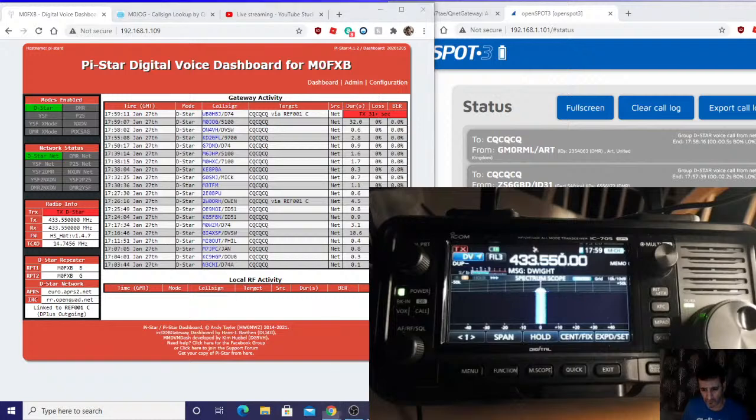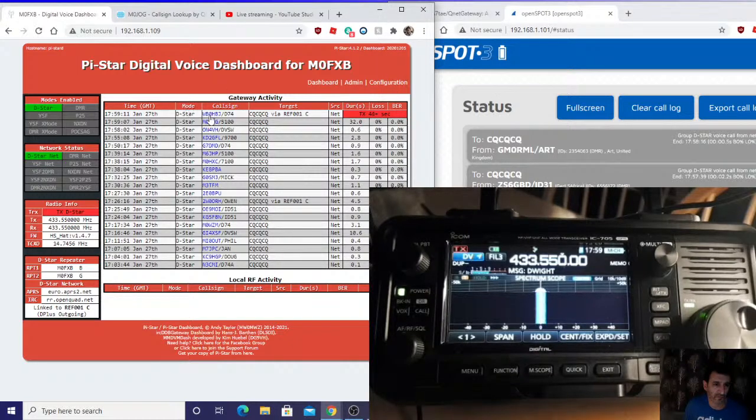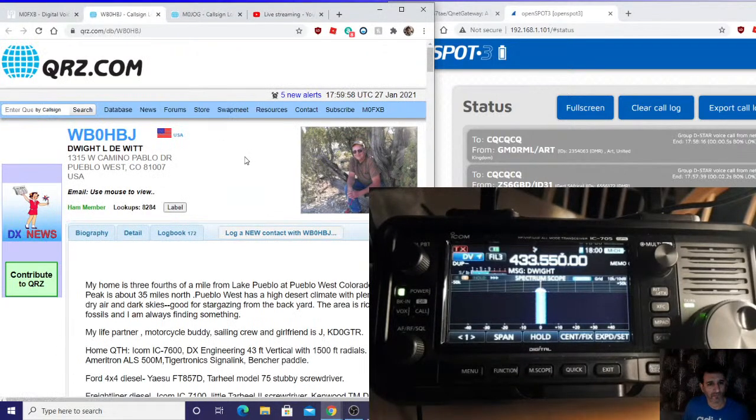It's 26 degrees, lots of sunshine, but the wind's blowing, well, not here, but 30 minutes ago I was up on a mountain pass. The wind was 50 mile an hour, and snow blowing across the road. And I think I was up around 7,500 feet or so when I was doing that. So anyway, both hands on the steering wheel and not on the microphone. Hi. Mike 0, JOG, SW, oh, name here is Dwight, SWB 0, HBJ Mobile.